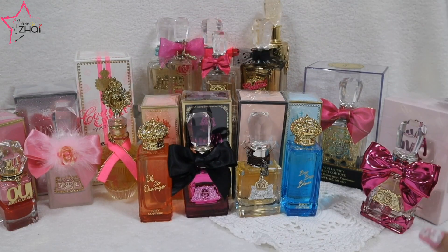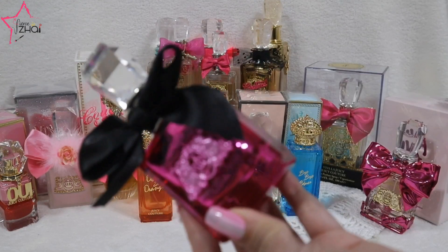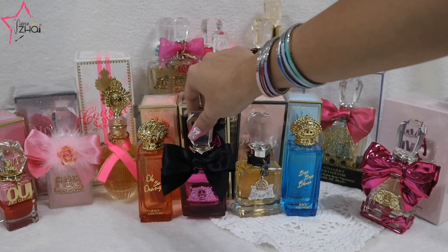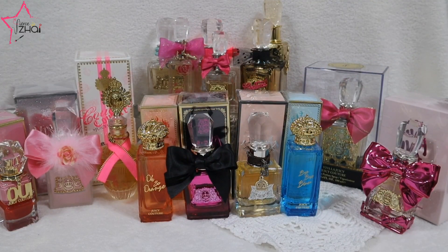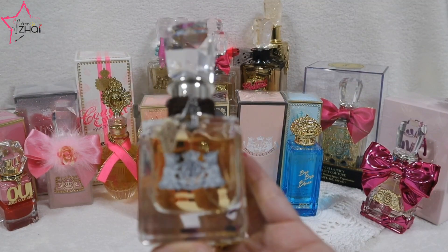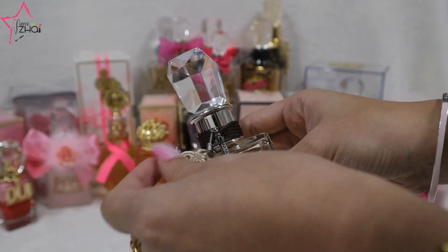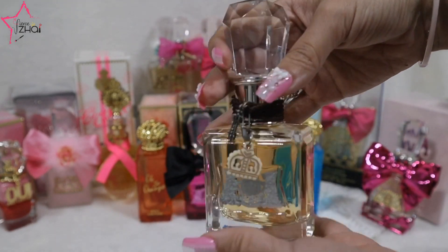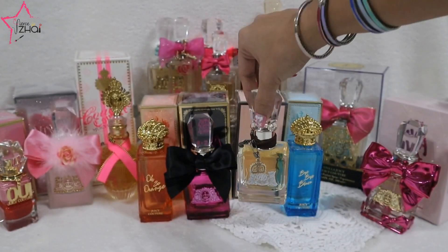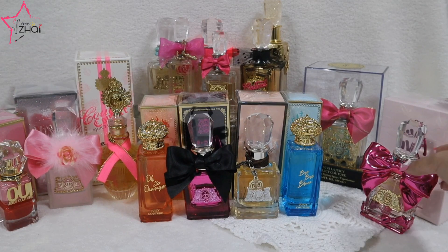And then we got Juicy in the Wall, which I finally have — yay, so nice! Then we have Juicy Couture Juicy Couture. Hopefully I will be able to hunt for the one which has a better bling and nicer bottle, but I'm quite happy with this one. I'm surprised that I actually like the scent compared to how I tested it before.